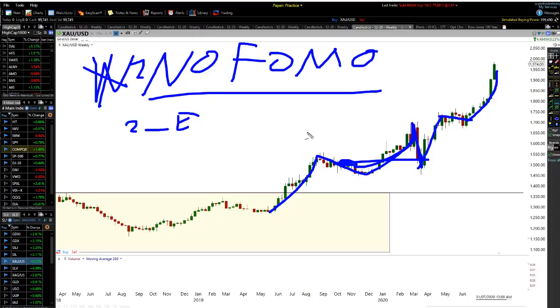Your expectation must be, okay, I'm going to get into this. This is the way the markets work. We're going to get into a big bull market. The bull market has already started, I believe. And so no FOMO, wait for a good time, wait for a nice little pullback, wait for a resting phase. It's going to be the best time to get into the trades, especially if you're trading options for a very long term. The options are going to be much better when you start to get into these phases through here than anything else.